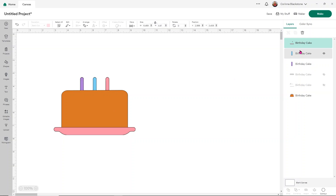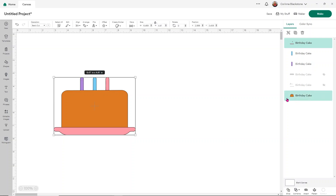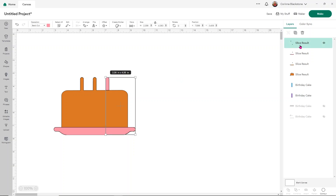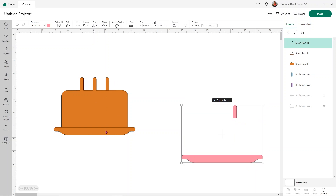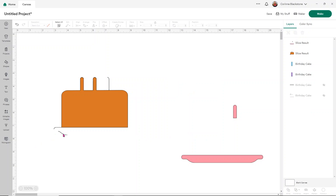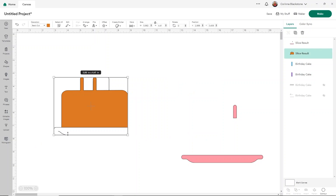I want to slice away the candles and the plate from the main brown piece so that I'm not layering them. I'll select the pink layer and the brown layer — because it's two layers, I can use the Slice option. I click Slice, it takes a second to process, and then I can delete the parts I don't want to keep. Sometimes it can be hard to tell what part you want to keep, so I'll pull those pieces away to see what's what. Right here we've got this weird line — we'll just delete it. I want to keep the plate and the pink. Now this one is set up a little bit funky with a weird extra line — whoever designed it didn't do the best job. We can slice those out in a minute. Then I'm going to slice the blue from the brown — I can drag that layer down so you can see blue and brown — and slice those two layers. I think because these are not lined up perfectly we're getting a couple of extra little lines, which is super annoying, but that's why I don't want to line them up the way they had it. Now we've got our blue candle.